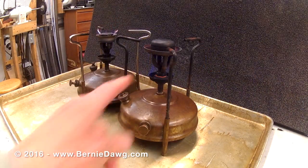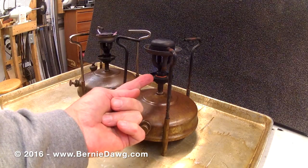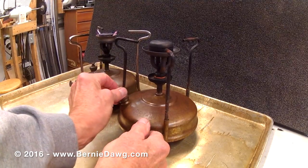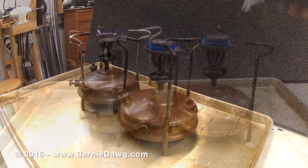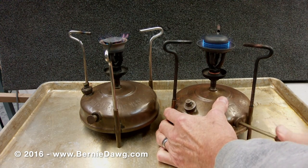With the silent burner, allow all of the alcohol to burn out of the spirit pan before igniting the stove at the top of the burner. First close the vent screw, apply two or three strokes of pressure to the tank, and use your flame to ignite at the little holes on the top of the cap.